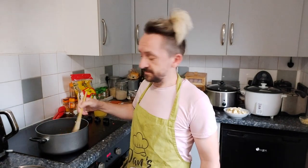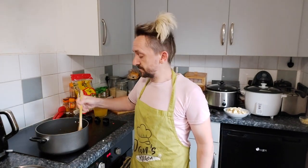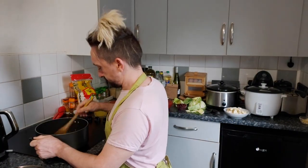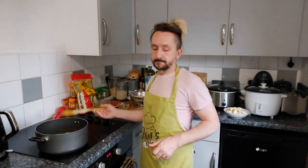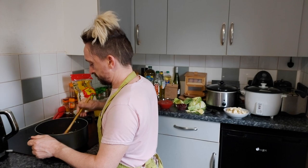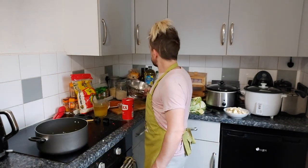These are only going to be in for 3 minutes, then I'll be adding the garlic and bay leaves. They won't only be in 3 minutes, but it will be 3 minutes before I add the garlic and bay leaves. In with the garlic and your 2 bay leaves. We're going to carry on cooking for just 1 minute. That's lovely and fragrant, just about right.